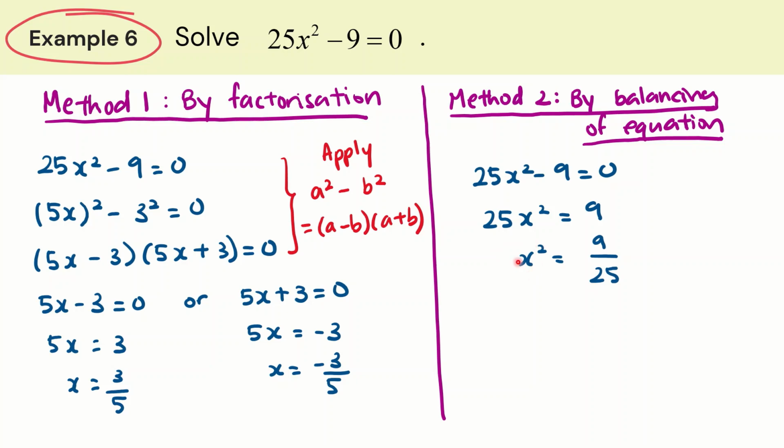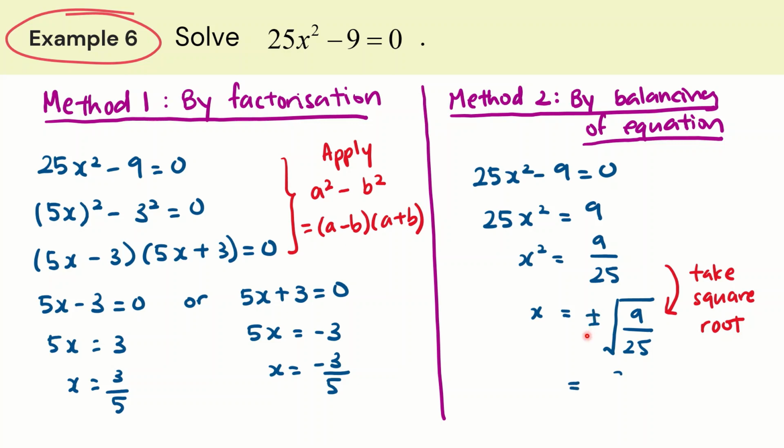And we know that we want to find out a single x, so x squared is not correct. So to find out what x is, I will take square root. And when I take square root, there is both positive as well as negative. Hence, you can key this into your calculator, meaning to key in square root 9 over 25 without the plus and minus sign. So the first solution will be 3 over 5. The second solution will be negative 3 over 5. How did I get negative 3 over 5? Because this plus minus sign means that I have one option that is positive, the other option is negative. Okay, this is not a Chinese character, it is the plus minus sign.